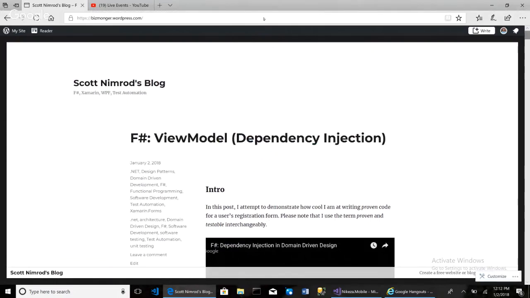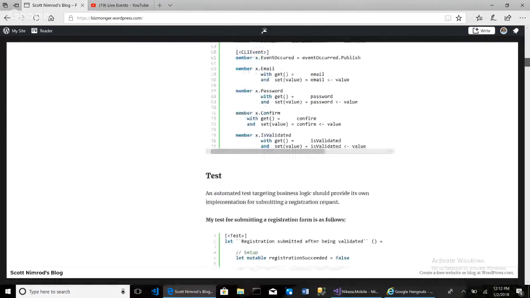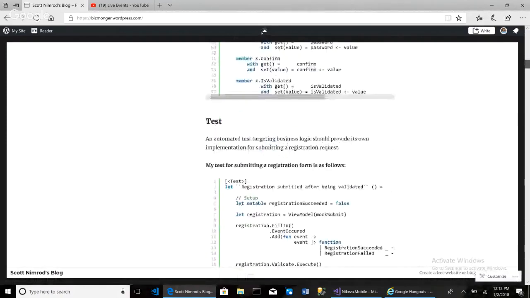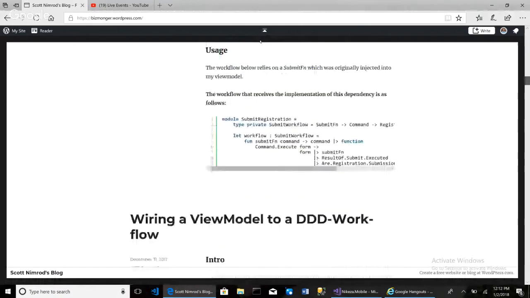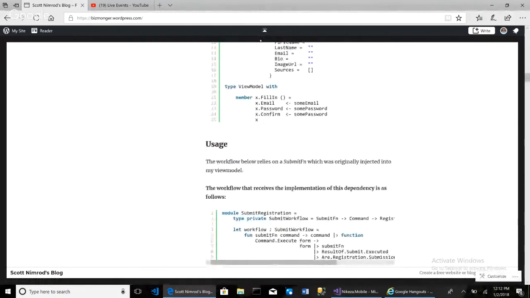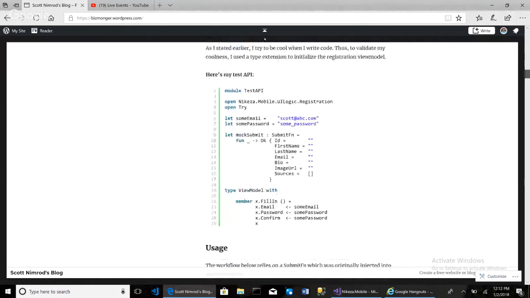Anyway, I did a brain dump and I showed an example of the unit test that I wrote for submitting. I demonstrated the example of leveraging a type extension. For example, within C#, I believe we call it a method extension, to support my automated tests to make it look cool. So specifically, this is an example of a type extension in which I add a method to this view model.